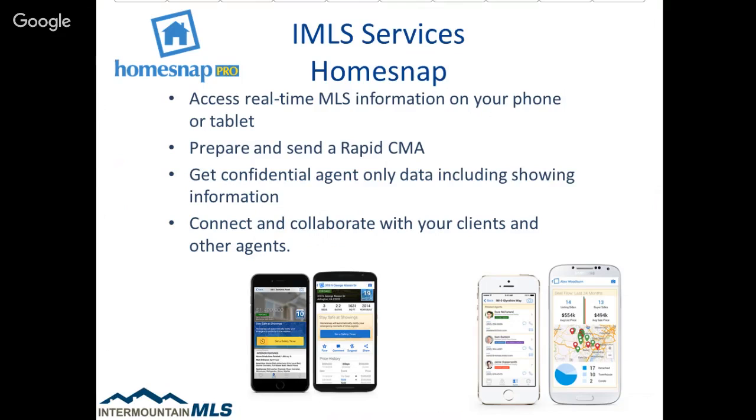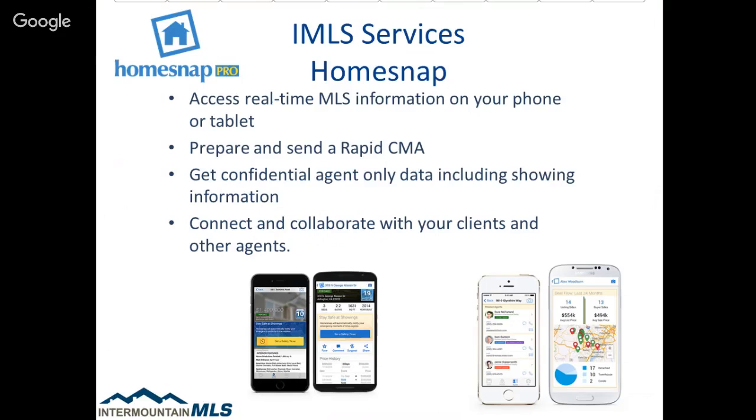When you log in and say that you're a realtor, it has you put in your email address or find your MLS account, and then it shows you the agent information. So you see agent information, the agent remarks, showing instructions, and you can see that confidential information. And then you can also see how you're connected to other agents. You can look at agents' production in there. This screenshot's hard to tell, but what this is showing is the selling side and listing side and what the average price was for an agent over the last year or last 24 months or something. So HomeSnap can be pretty useful.